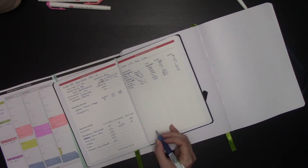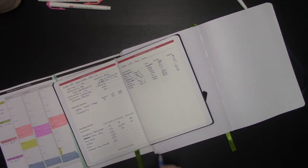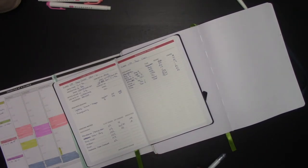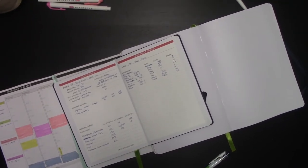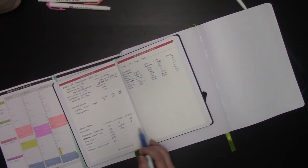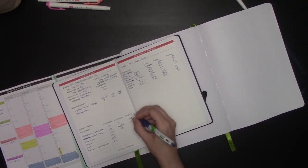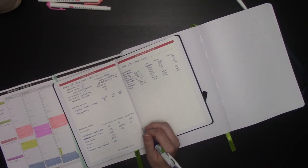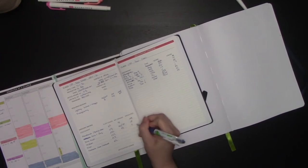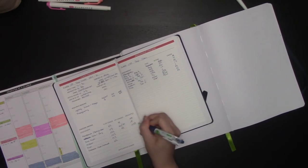Okay. Our group project, we only have one, that's an 85. Now this is where it gets a little bit tricky, because we're going to multiply that by 0.25 or divide it by 4, however you want to do that. So let me get a calculator. Okay. So, move on to the group project. There was only one, you got an 85. Put our 85 down here. Divide that by 4 because it's 25%. Right? Seems easy enough. So, we got 0.2, doing this right this time, and then 21.25. And you're free to round up.